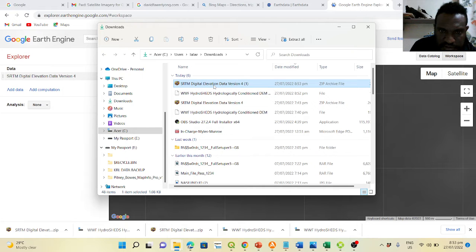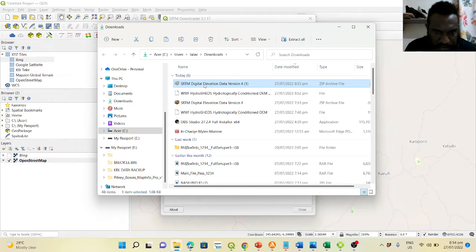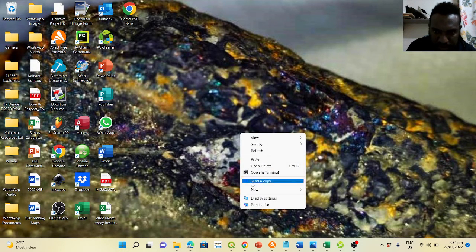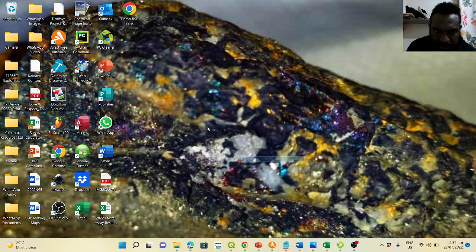You basically wanna extract this file here, right? So maybe cut this file and put it on your desktop. Let's put it on the desktop first. Yeah, okay.